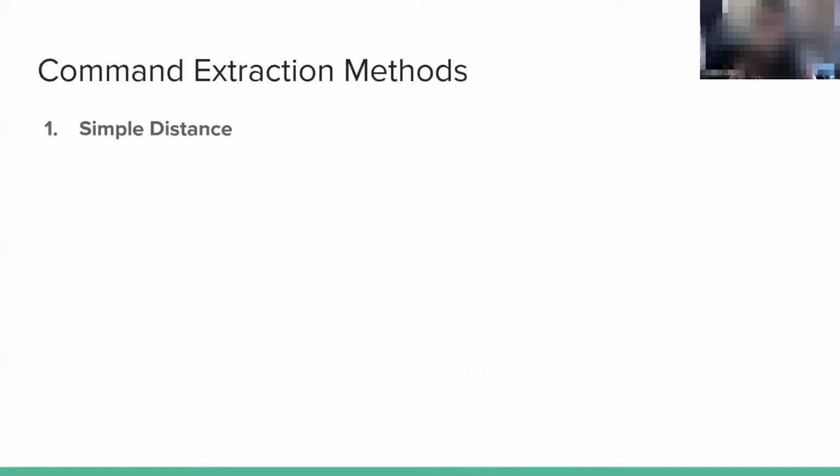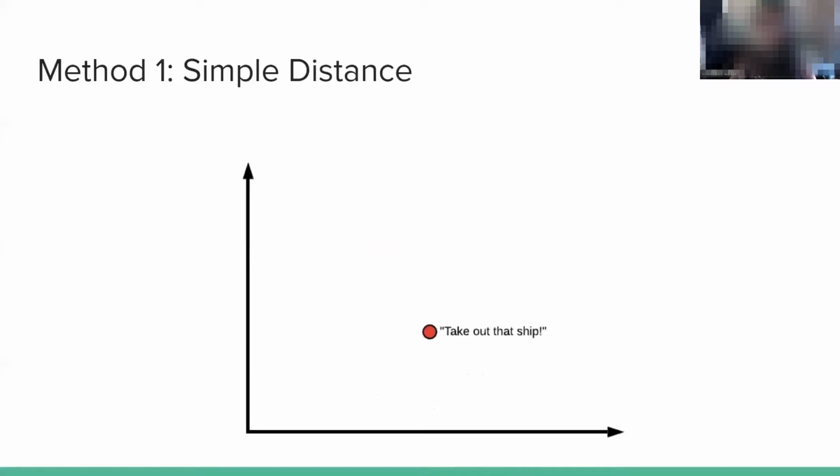Using the sentence embeddings, we came up with 4 command extraction methods, 4 different methods for figuring out what a user wants an NPC to do based on what they said. The first one is called simple distance. We start by embedding whatever the user said and the names of each of the predefined commands. I've shown 3 commands here, but in our experiments there were usually somewhere between 20 and 40 different commands to choose from. We then find the distance from the user's statement to each of our commands and use the shortest distance to decide what the NPC should do.